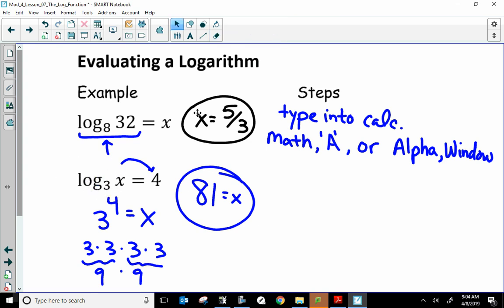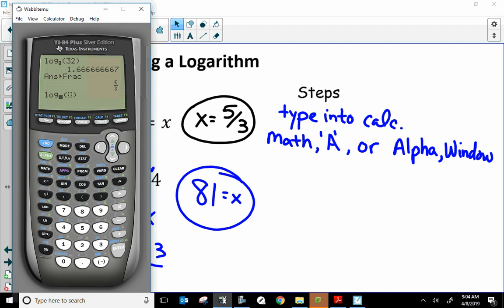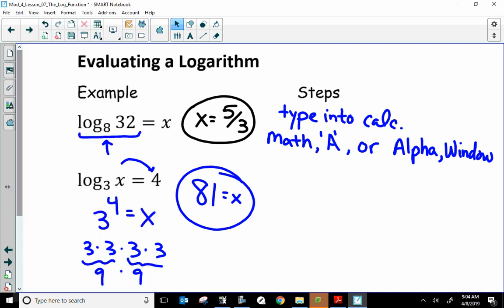I would absolutely 110% check everything that I did with my paper and pencil or in my head, especially on a final. You don't want to lose points. Log base 3 of 81, we said. That should be 4, shouldn't it? And there it is. Not bad. It seems to be okay. Well, you know we step it up, but feel comfortable with what you know right now.